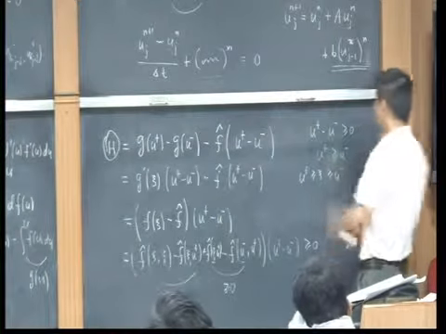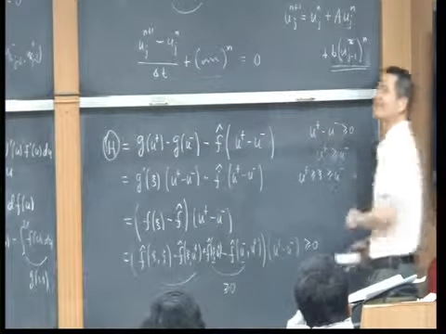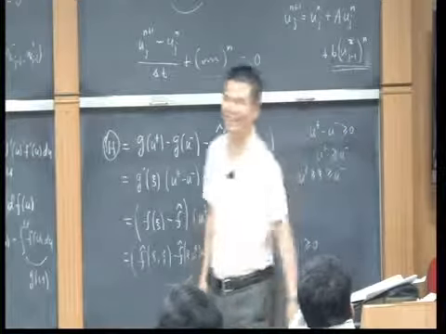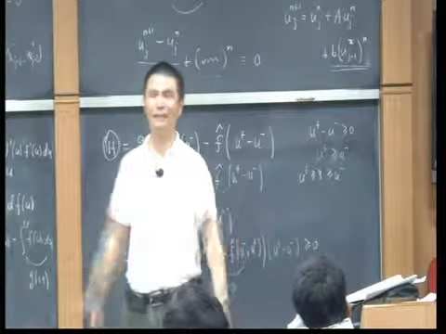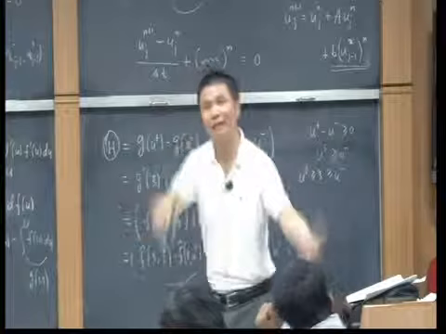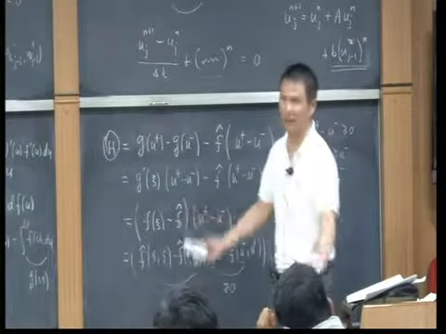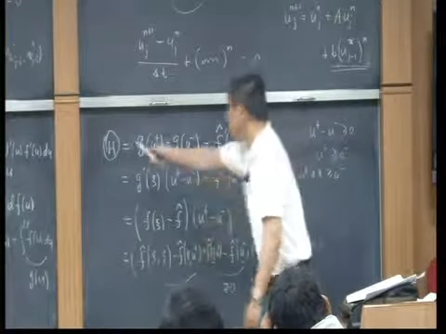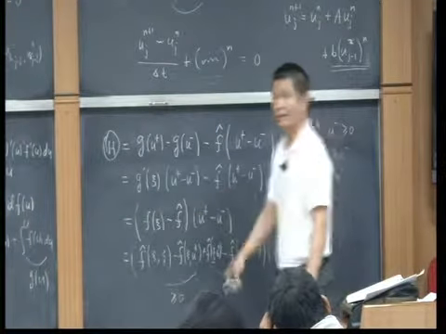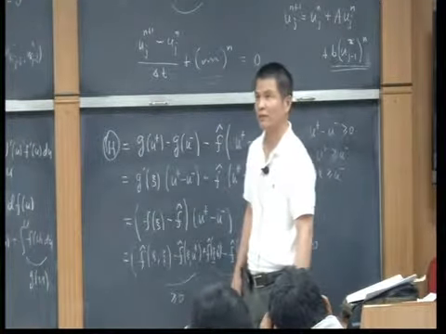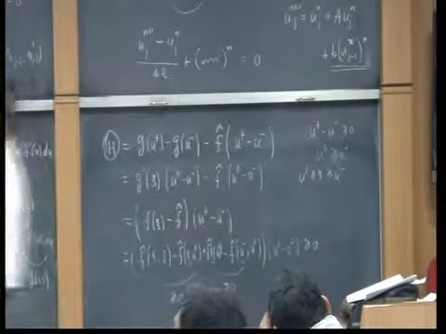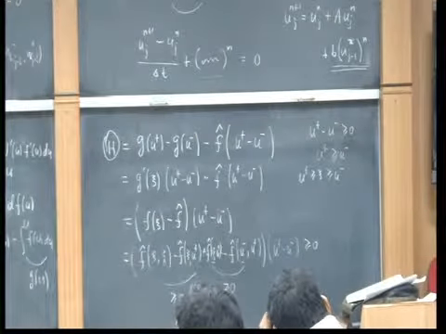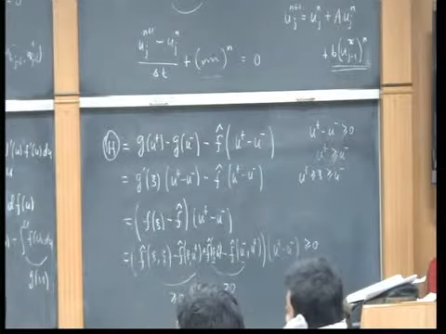Then you may ask, what happens if U plus minus U minus is less than or equal to 0? Then you repeat this. Believe me, you can show that in that situation, the product is also positive. So the product is always positive. That means theta is always a non-negative quantity. But theta plus this caboodle is 0, so if theta is positive, this caboodle is going to be negative. Yes, we have a question.